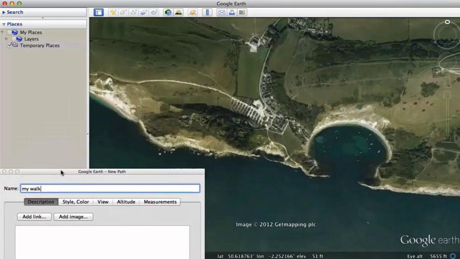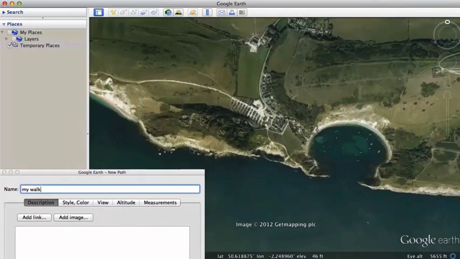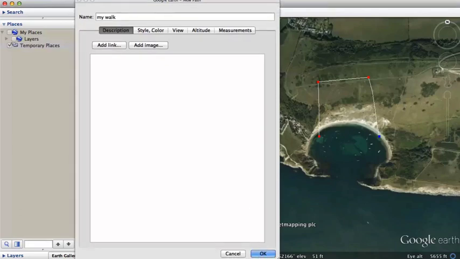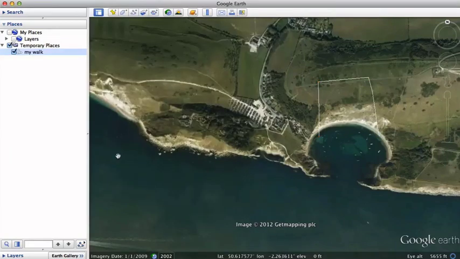Drag it out of the way, and I'm just going to click and release, click and release, click and release, click and release, and you can see I've created an impossible walk right outside of Lulworth Cove there. Click OK, and it appears in temporary places, and I can turn it on and off just like I would with a place mark, so that's a path.